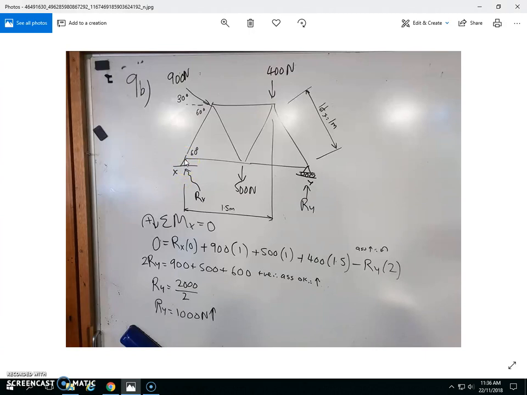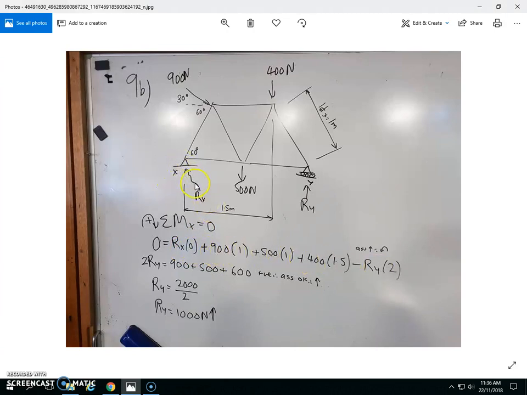HSC answers tend to be about half and half. So we're saying the sigma means the sum, or the total moments at any point, happen to be 0. We're saying the total moments measured from point X is 0, and we're going to use the convention of clockwise as positive. Okay, so we've listed here 1, 2, 3, 4, 5 forces.